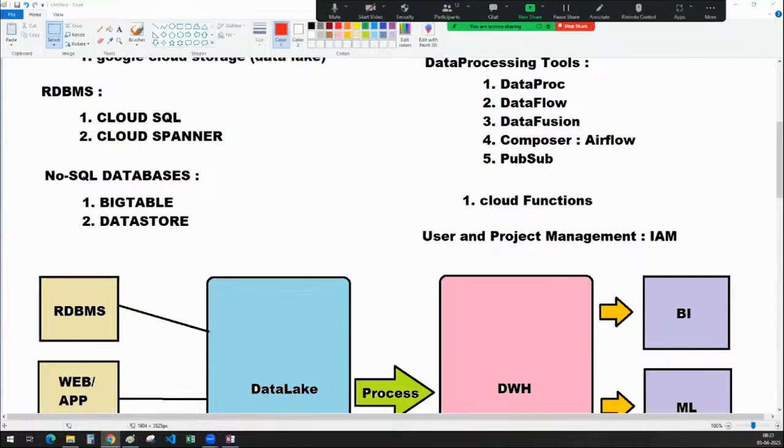So there will be a comparison, guys. Someone is asking about AWS versus GCP. Whenever I cover one service in GCP, I will also tell you which equivalent service is available in AWS as well as Azure. So you will have some knowledge of the names of each and everything.